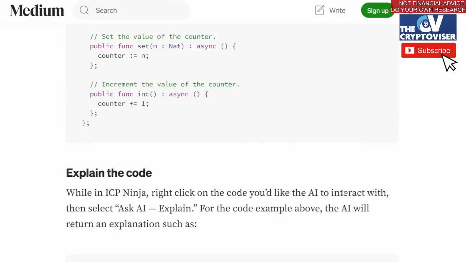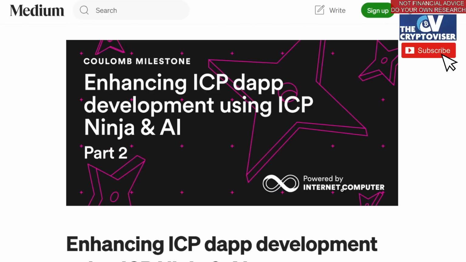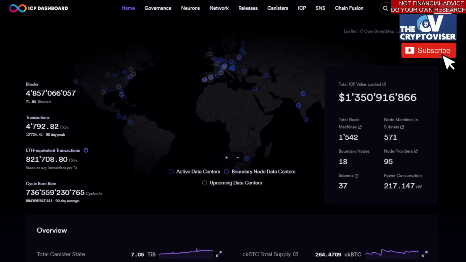And so basically, this is part 2 of this whole ICP Ninja series. We're at the column milestone. I don't know what that means, but it's basically the milestone where we're talking about the release of this technology. And again, Internet Computer is the only blockchain, the only crypto network out here that not only says what they're doing in AI, but is actually deploying AI technologies on chain live right now. And this, again, it's not my largest holding by far in my portfolio, but I do believe that Internet Computer is way beyond, from a technological standpoint, all these other chains out here.